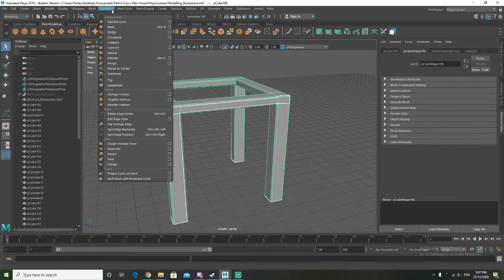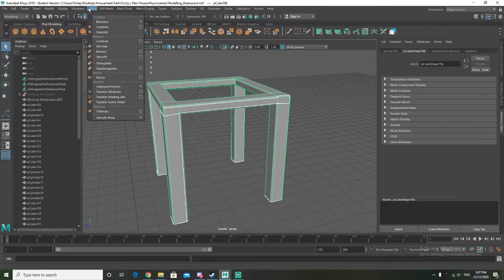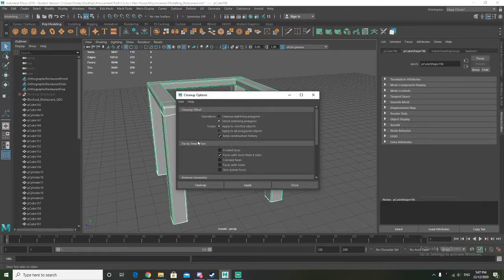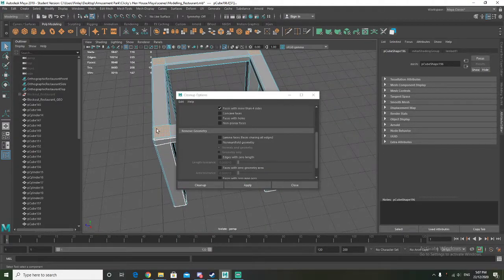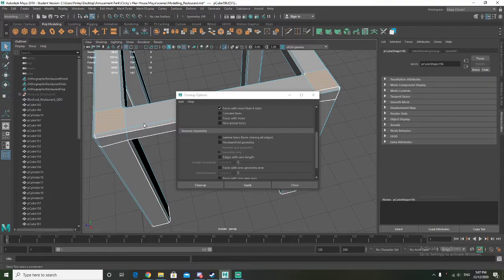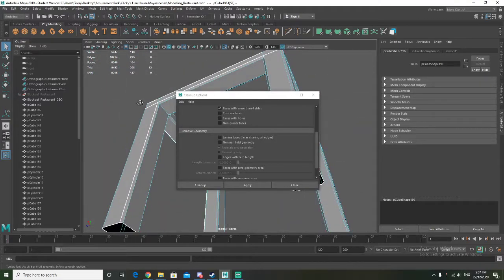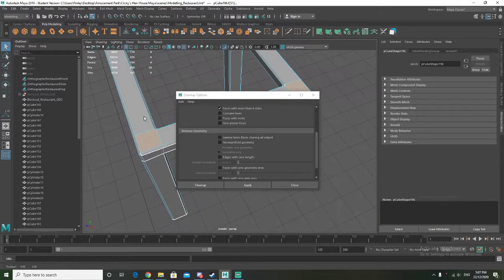No, it's not there either. Oh, mesh. Here we go, mesh under cleanup. Yep, apply. Okay. Yep, I have done a boo boo. Any other things? No, just those 4.